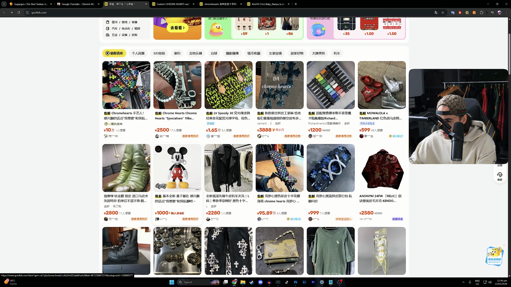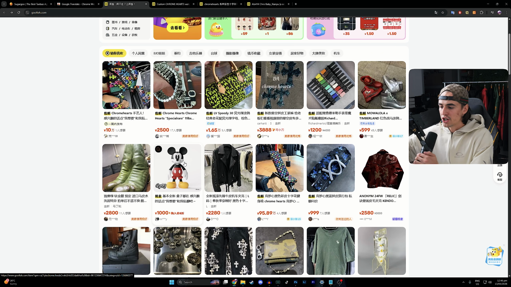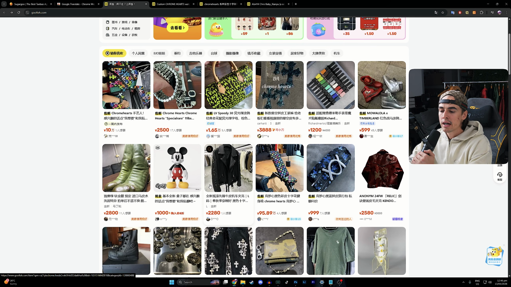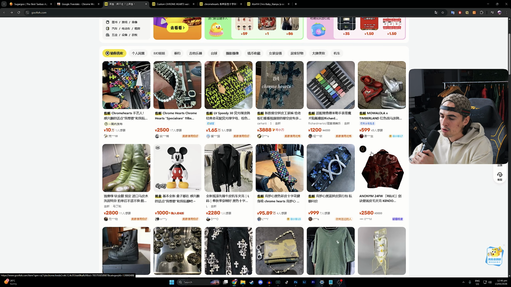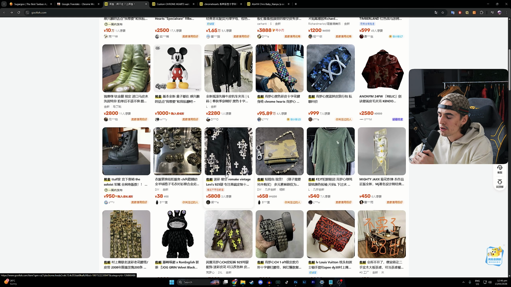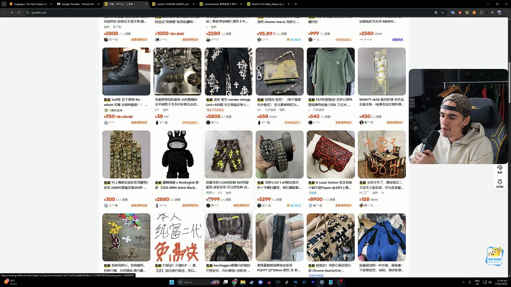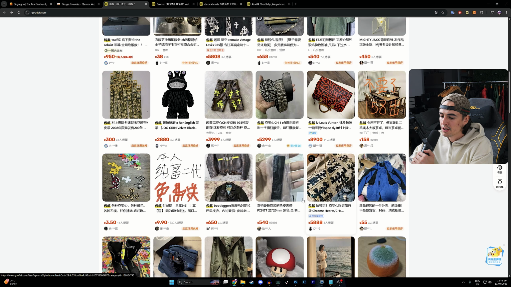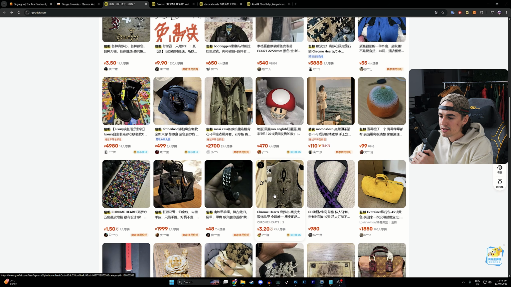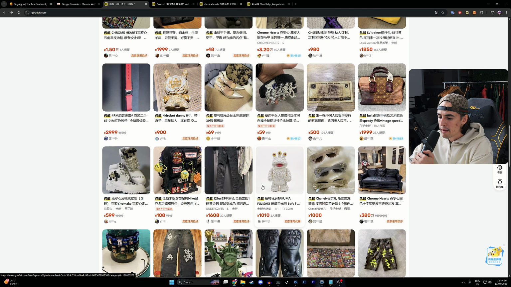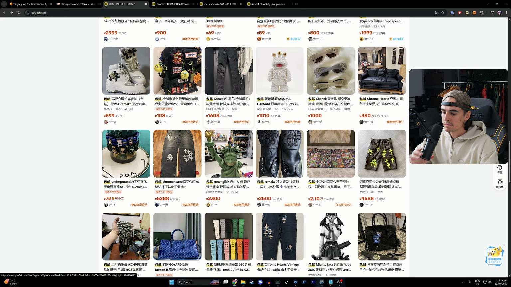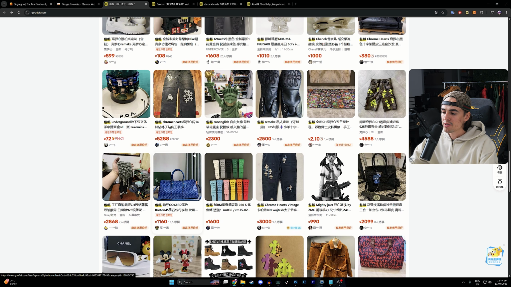So this is my little For You page here. You can see it has genuinely some of the craziest drip. This stuff you will not find anywhere else. Just a quick hint, some of the best Chrome sellers live on Xianyu. I mean, look at this. It's very overpriced, some of the stuff, but you can see here, there is some genuine grails, like the rug. Oh man, I'm about to cash out. You can see here. I also use it for RM straps as well.